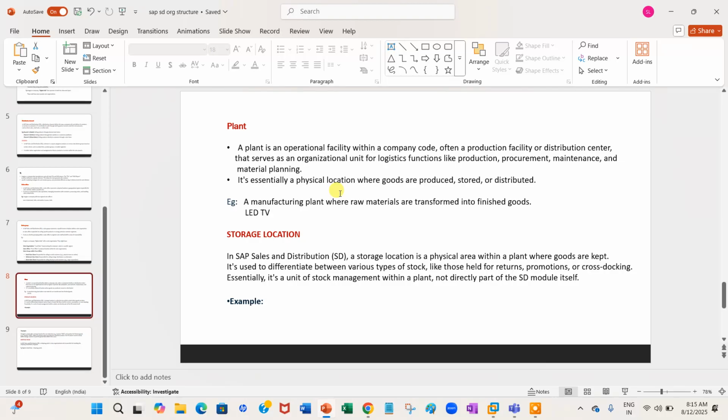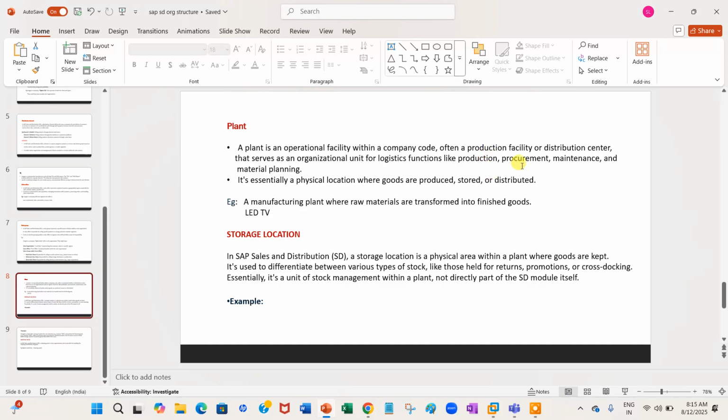And when coming to plant, a plant is an operational facility within a company code. It is often a production facility or distribution center, organizing logistics functions like production, procurement, maintenance and material planning. Simply, if a company wants to manufacture a product, they need some raw materials.